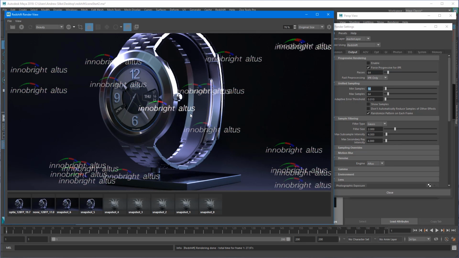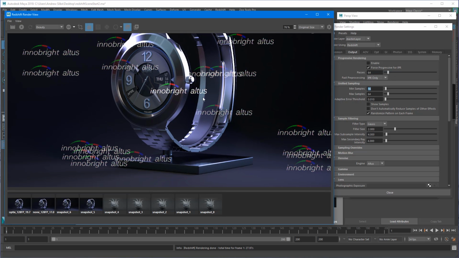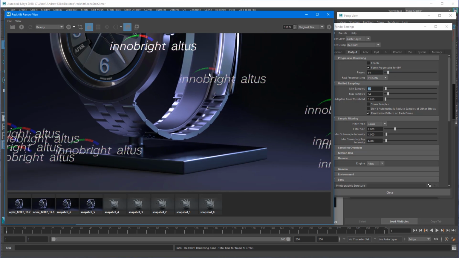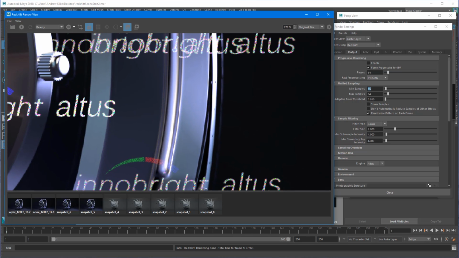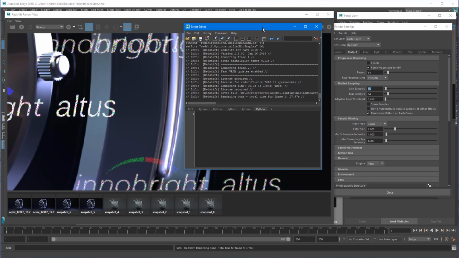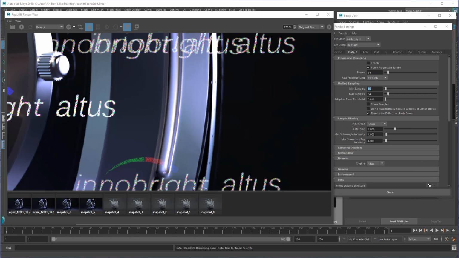When this goes bing, we can see that it puts all this lovely Innobright stuff all over there. So you can go and buy Altus. At the moment it's not super cheap, but maybe we'll get some special deal with that in the future. Even so, we can still test this out, and that's looking nice and clean. Now let's have a look at those render times. They're quite a lot longer, 27.9 seconds. So we can bank that.